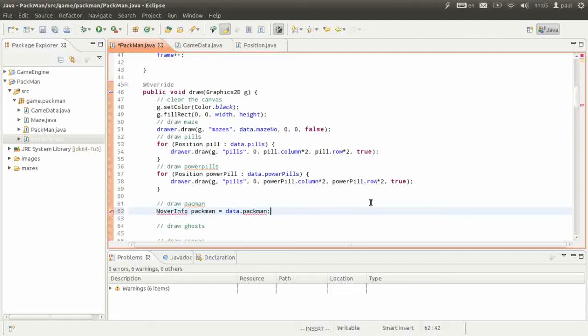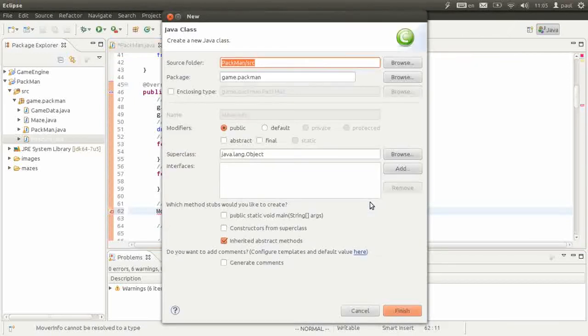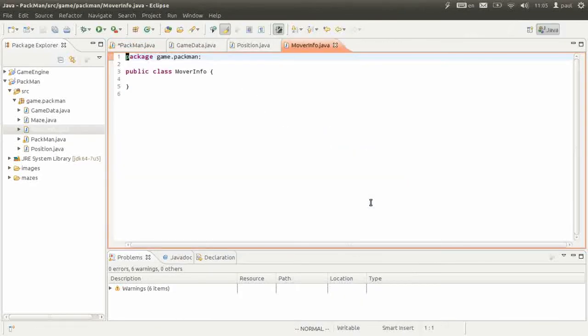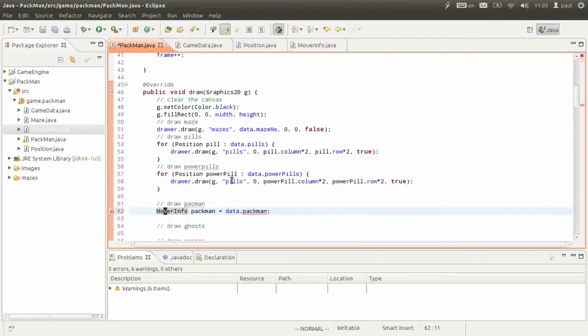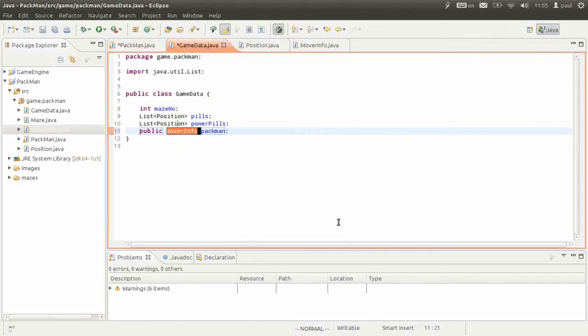Now let's fix this by pressing Control 1 on MoverInfo, and we're going to be creating a class called MoverInfo. Let's hit enter, and then let's go back to PacMan. Now let's fix these. Control 1, enter, and that should be fine.